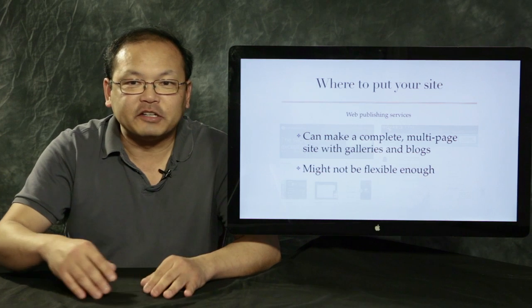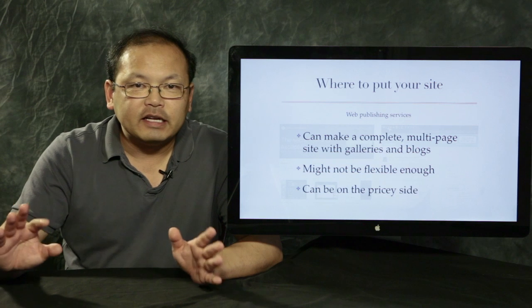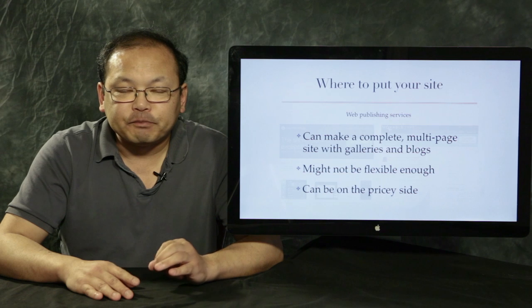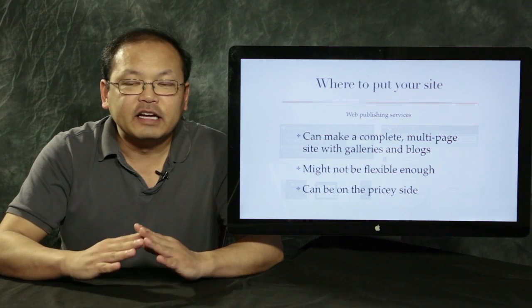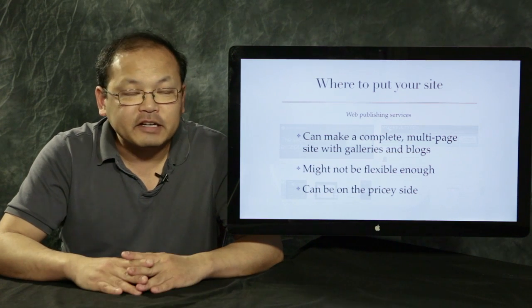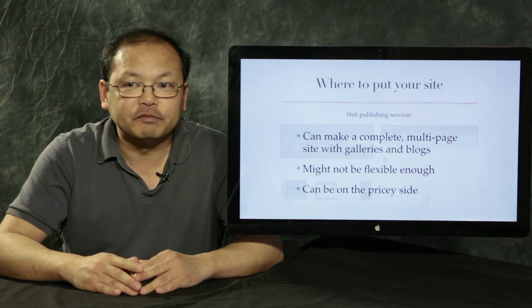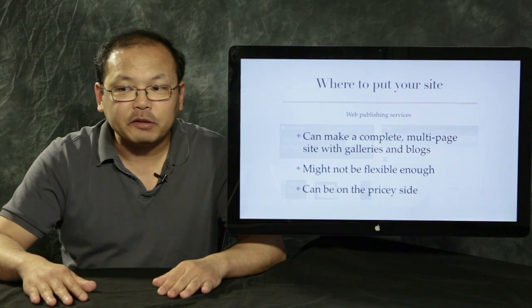So that might not be a concern to you. What might be is the pricing. It's not necessarily that bad. Like Squarespace, I think their cheapest plan is about $15 a month US, and for that they handle all your bandwidth and your storage. Now, as you need more bandwidth and more storage, you might have to pay more, but it's definitely worth taking a look at these services because they can really get you what you want. You just have to balance it off with your other options.